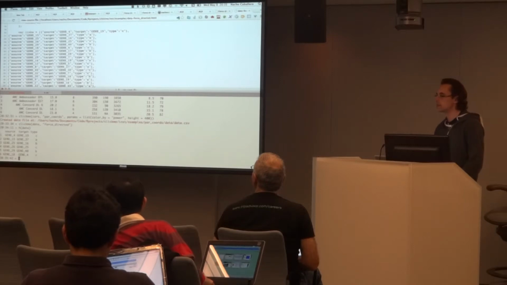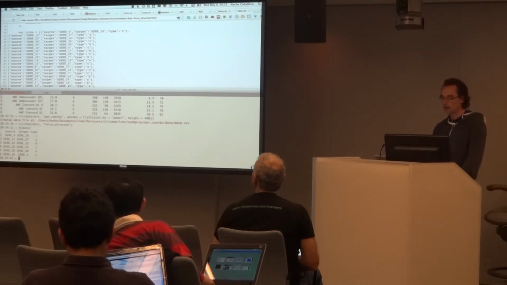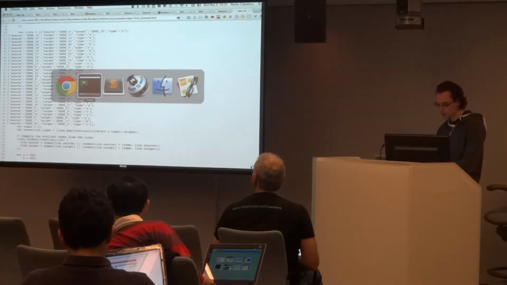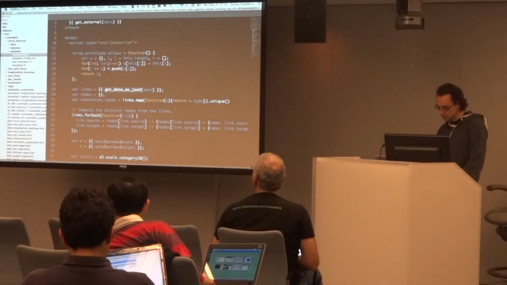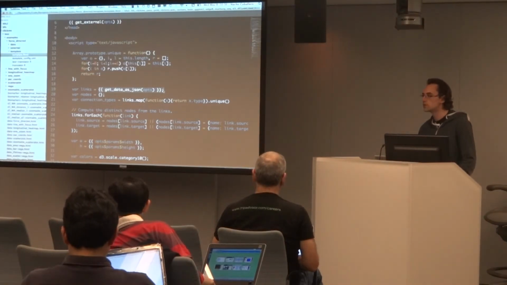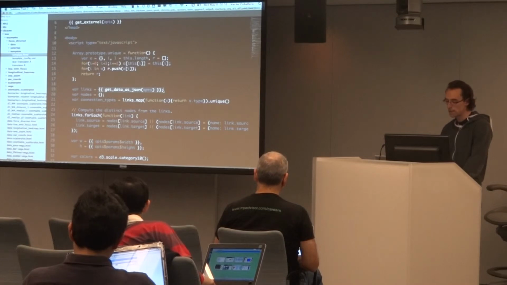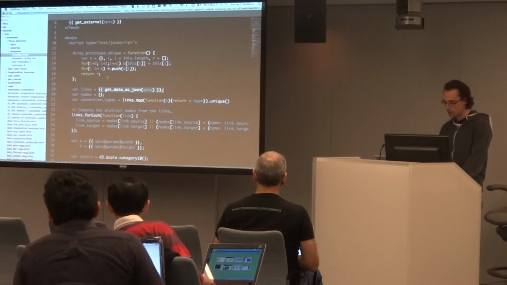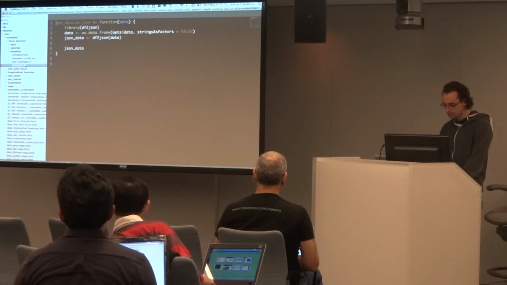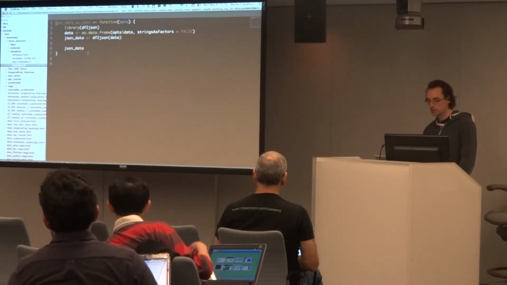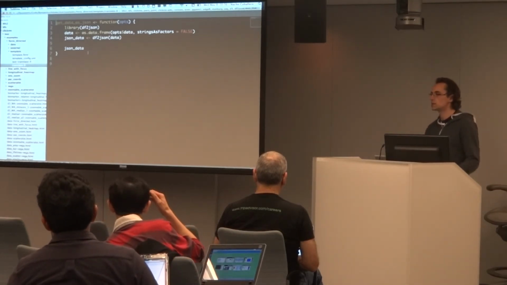It's just that the format is different, because in R you have a data frame, and the browser doesn't want a data frame, it wants a JSON object, which is this. Thanks to the double brackets that we have here, it gets converted behind the scenes and you don't have to worry about it. Once you set it up, you never have to worry about it again. The other part is the translator, and that's all I have here. I'm just calling a function that translates the data frame into a JSON object in a specific format.